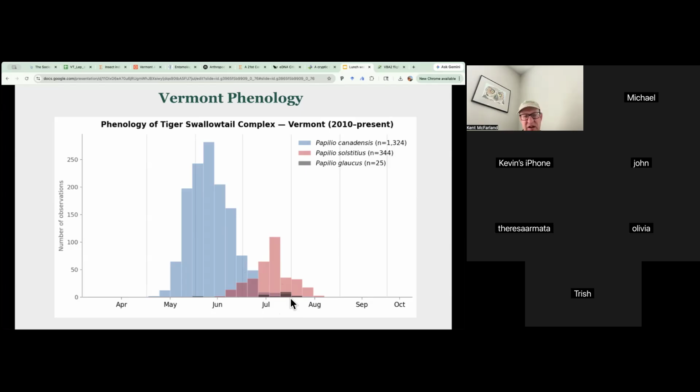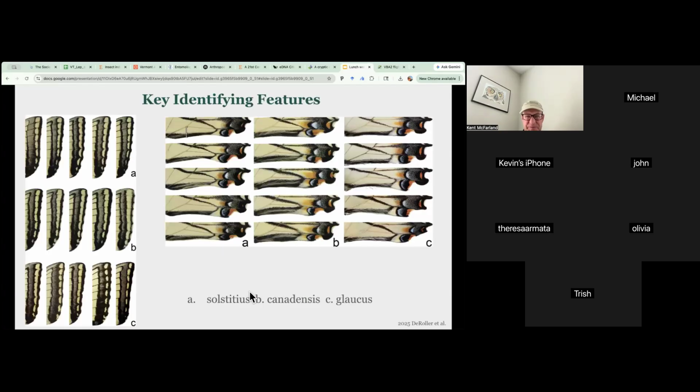Especially if you start thinking about phenology and the range map. Where am I? Oh, I'm in southern Vermont. Whoa, I'm pretty close to, if not where, eastern and also midsummer tiger swallowtail are. I have to take into consideration now eastern and midsummer. I'm probably not dealing with Canadian tiger swallowtail. So this is telling us a lot here: phenology, where we are, and the condition of the butterfly, before we even get to some of those key field marks through morphology.